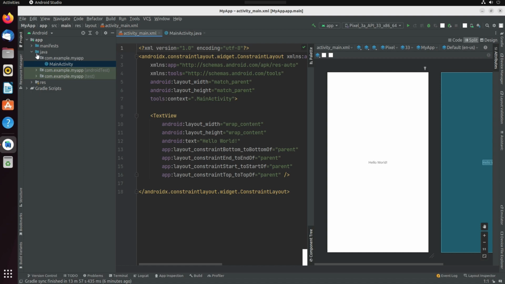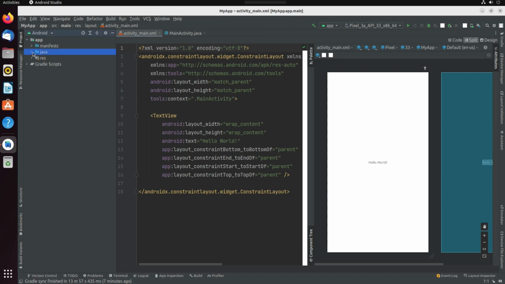After that, if you focus here in the project, under the project, we have three main folders. First one is the manifest, second is the Java, third is the res, that is for resources. Now the manifest folder contains the Android manifest.xml file. The Java folder contains the source code of Java files, including the JUnit test code.